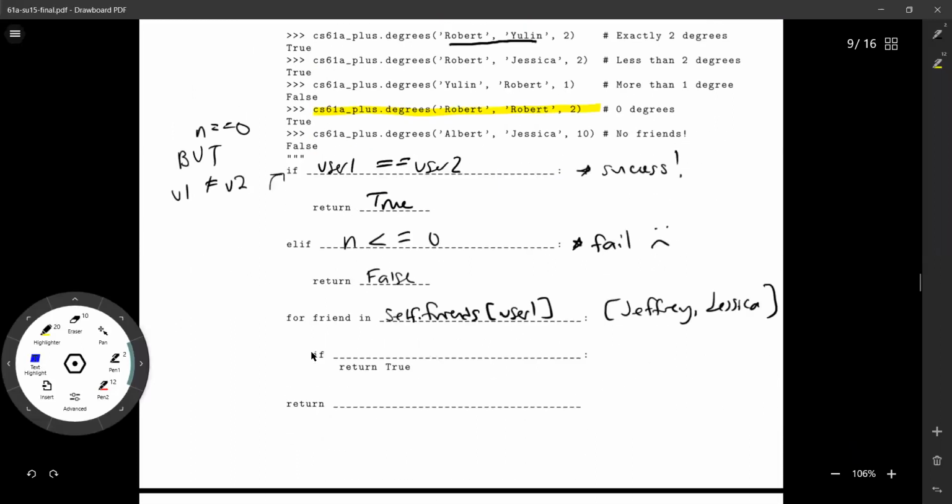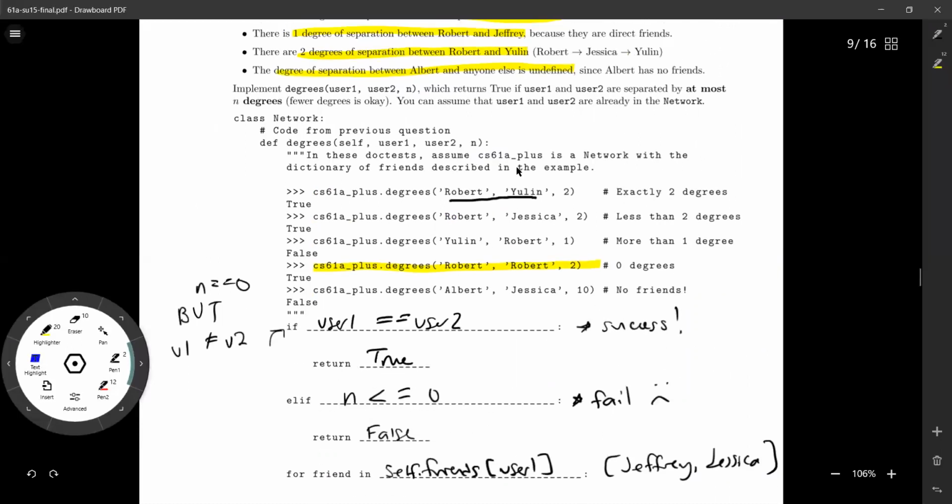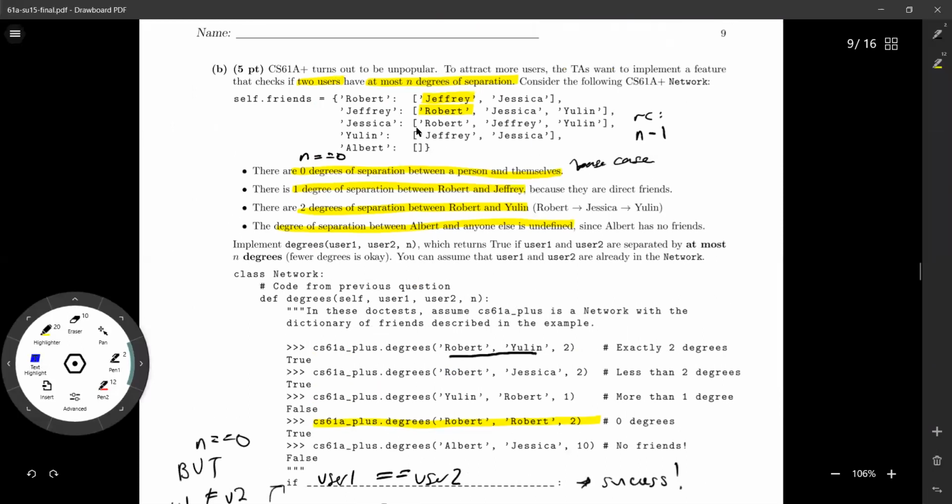So that means if this person's degrees of separation is, let's say, so if Jeffrey, right? Jeffrey and Jessica, they're both friends with Ewan. So that's why this returns true, right?